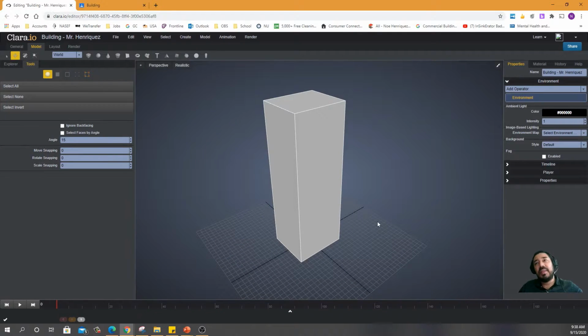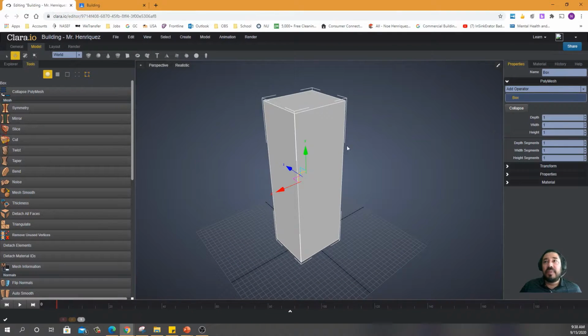So once you have something like that, then you want to come down here. Make sure you click on it. Make sure box is selected here. Once you start adding things, you will see more things in here. So box is the main cube. So let's change the depth segment. I'll change it to 5, and the width segment to 5. It all depends how many windows you want and all that stuff. And the height, I'll change it to 9.